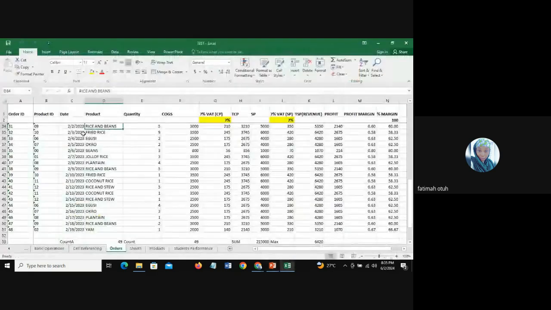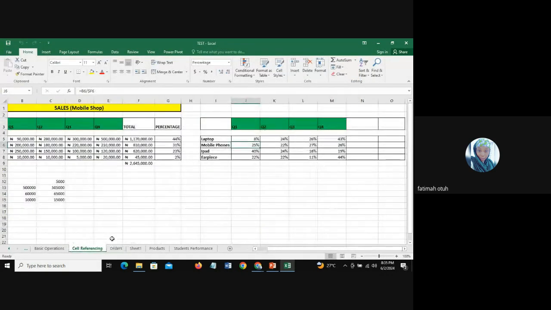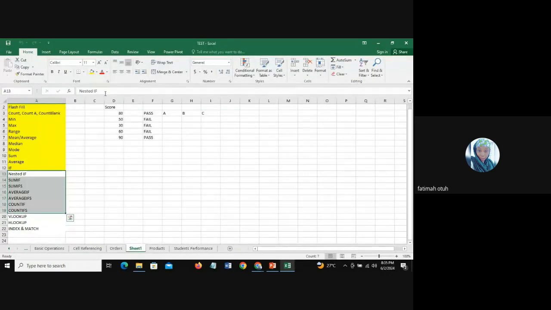I'm going to do an example. I did that yesterday, but I'm going to do it today. This is where I did the example. I'm going to delete this. So let's say, for example, this is a score in a school, and you want to write the ones that have passed and the ones that have failed amongst the students. Let's say any score that is above or equal to 80 has passed the course, and anybody that scored below 80 has failed the course.